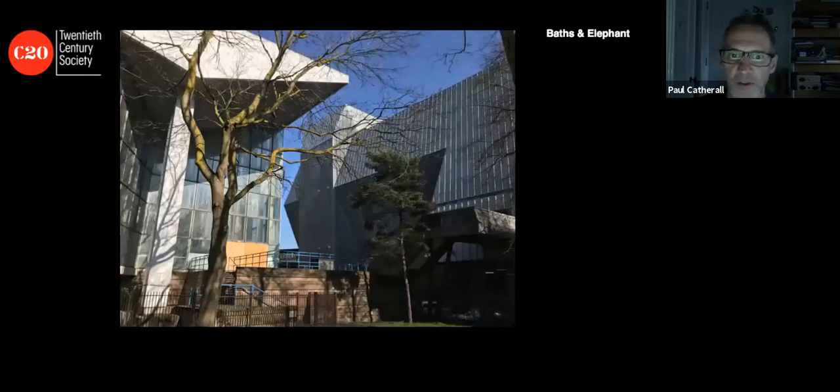Yes, so to the right of the baths, and actually attached to the baths, is the iconic Elephant Sports Centre. Also deceased as a sporting place, I believe now, and I think it was at least under threat of being got rid of. I've heard that there are plans and ideas to keep it, maybe as a cultural centre or as a music venue, which would be great. But these two places next to each other are just fantastic, and to think of them both empty is just really sad. I love the shapes in this photo, but to translate this into a print would just be a bit too bonkers. So I'm keeping this bit as a photo.